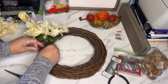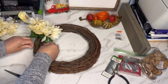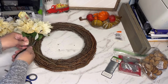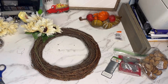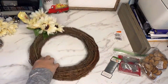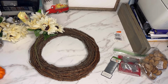Now, after I had inserted the wire into the grapevine, you want to make sure to secure it tightly. I just kind of looped it all the way around. I can use some wire cutters, or scissors actually work as well. And I just want to mention that it's really important that you secure it, especially if you're going to be using this outside or placing the wreath outside. You want to make sure that it is sturdy. If there's wind, it doesn't fall off, etc.